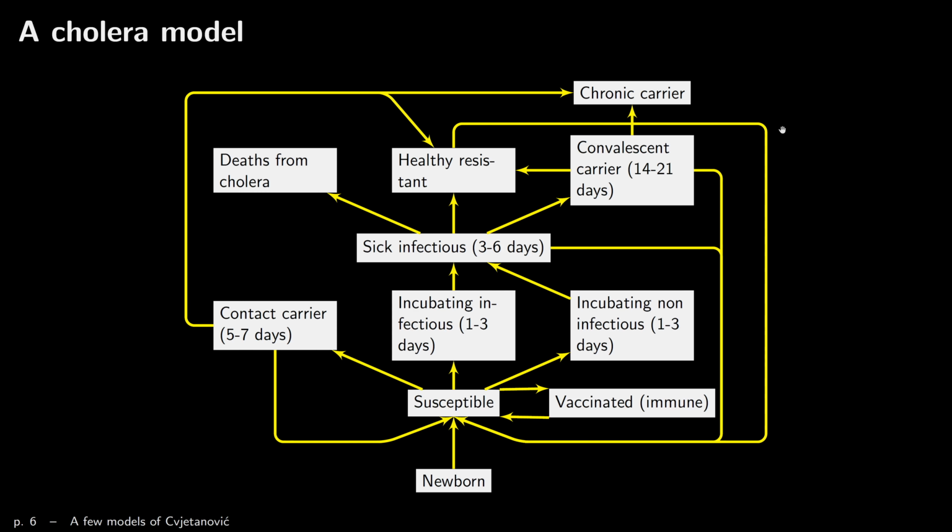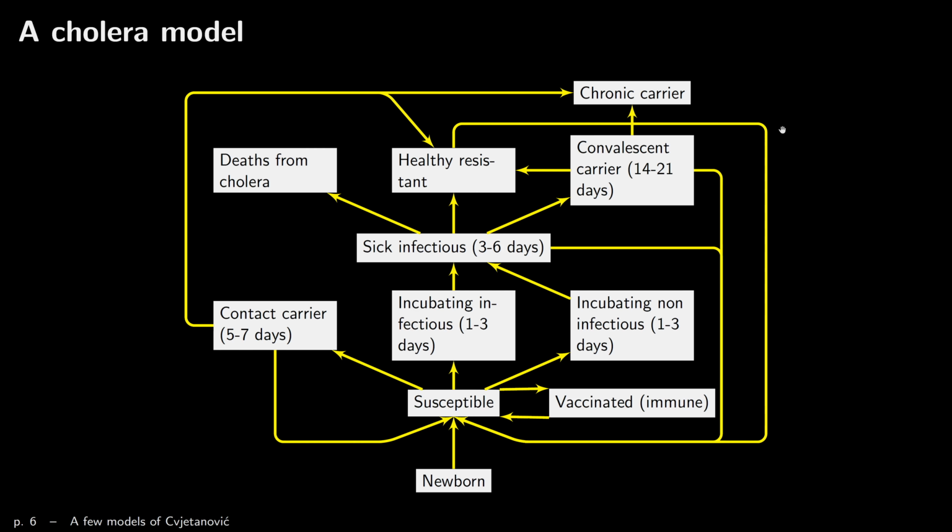But what was important in Cvetanovic's models is that all of these models you will see are published by the WHO. They're part of the bulletin of the WHO or other publications. So clearly these were used for planning purposes, which is not the case so much anymore with more recent models. But here there was really a sort of group that was providing modeling to the WHO directly.